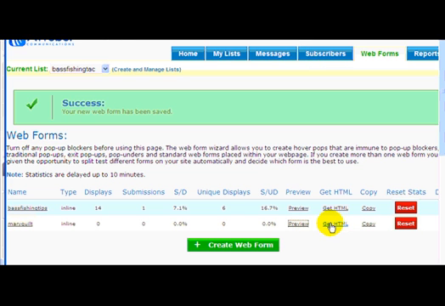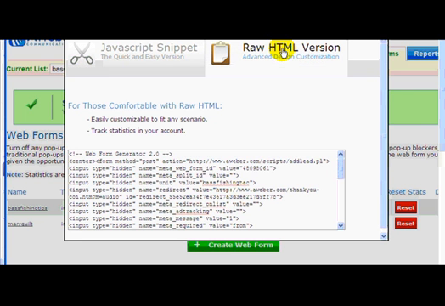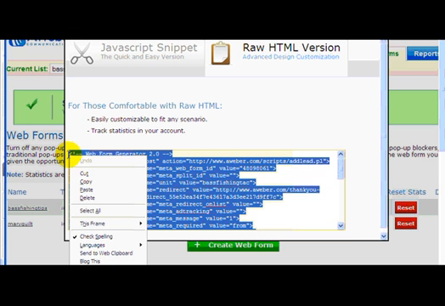Just click on the link that says get HTML. This is being relatively slow, but we're getting there. Once this window comes open, rather than going with JavaScript, since sometimes these themes won't work with JavaScript, I always default to the raw HTML. So when I get that open, I come down here to the code window, click with the left mouse button, all the code gets selected, so then I hit the right mouse button. A little window opens, I want to copy that.